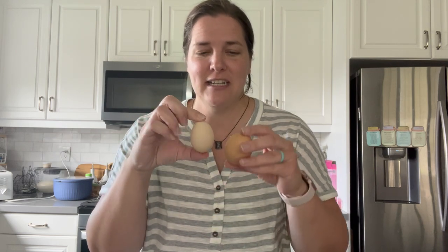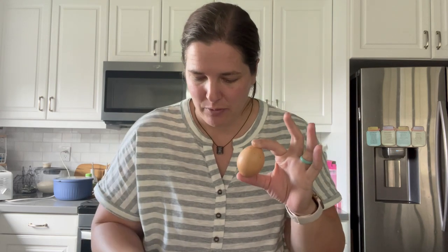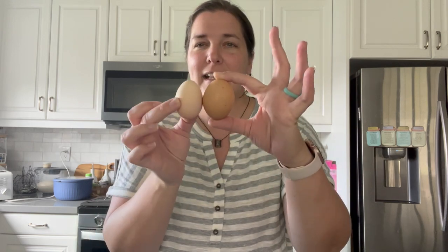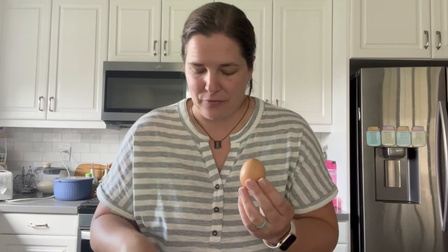I also don't sell our smaller eggs. These come from our black chickens and they're just a little bit smaller. They're just a little bit tinier and we've had some neighbors, when I did put them in the little boxes to sell them, they were like, 'oh, there's a lot of small eggs.' There really weren't that many, but compared to some of the larger eggs that we get it is a substantial difference.